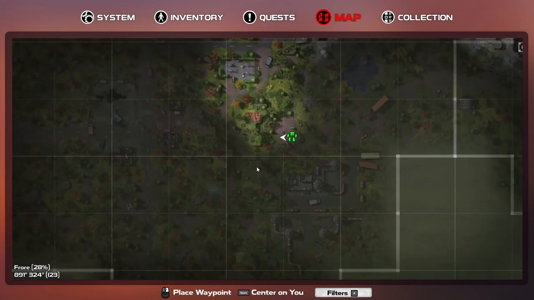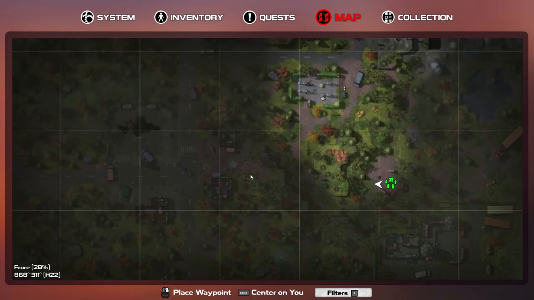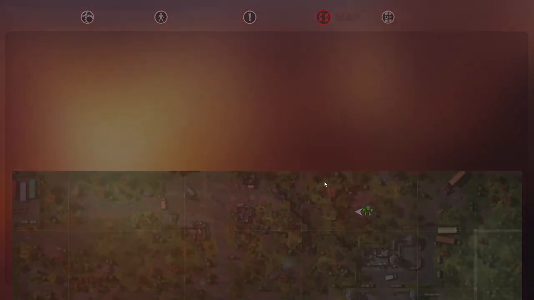Alright, so let's continue down this way. Looks like there's something glowing here. And then we'll check this area out. There's probably another fire pit. Looks like there's one right here. That's good. And then we'll go check farther down.